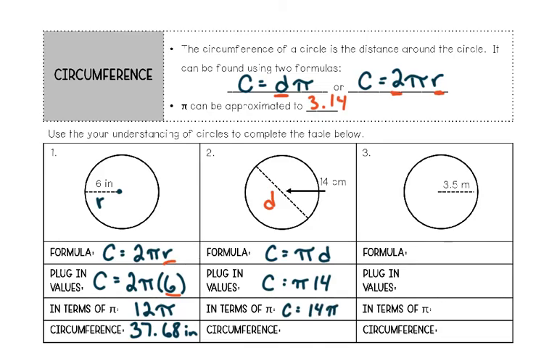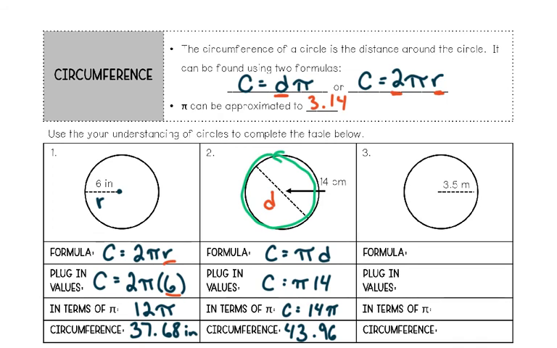So that would be in terms of pi. But if we want to approximate this, then I want to make sure that I put a 3.14 in for pi, or use that pi symbol in my calculator and multiply those two numbers to get 43.96. Now you're not done yet, because this is circumference, which is the distance around the circle. It's like the circle's perimeter.